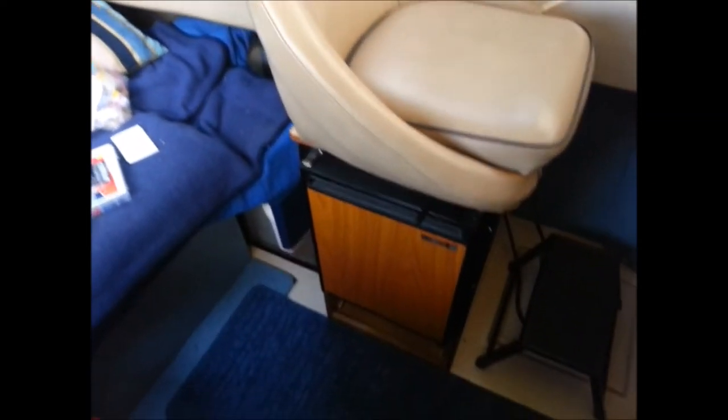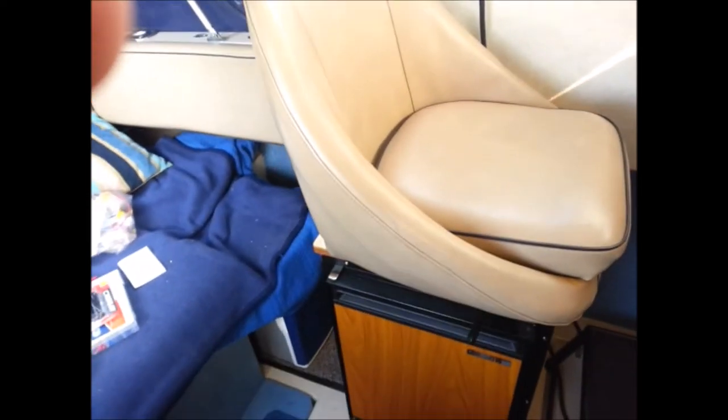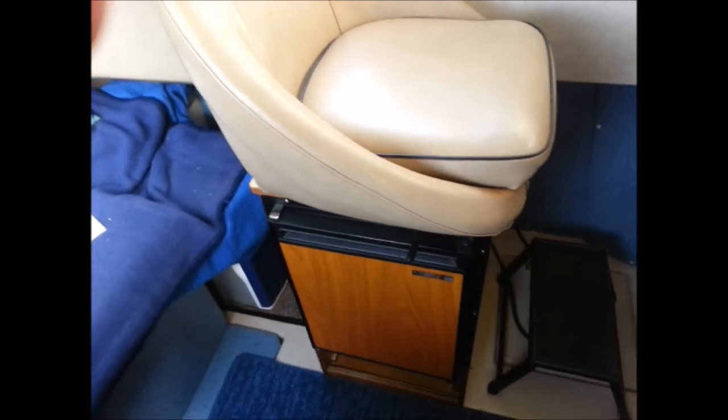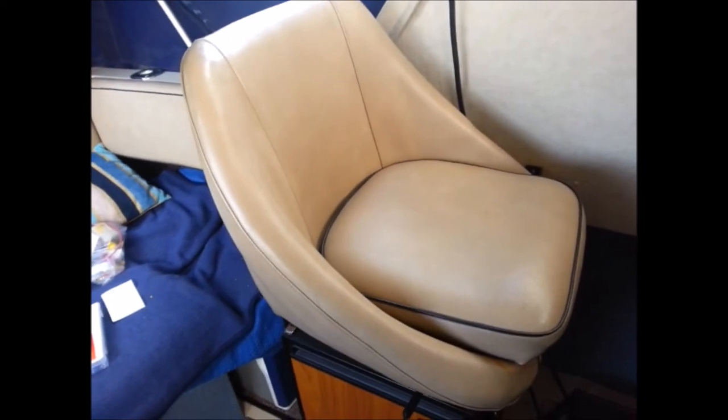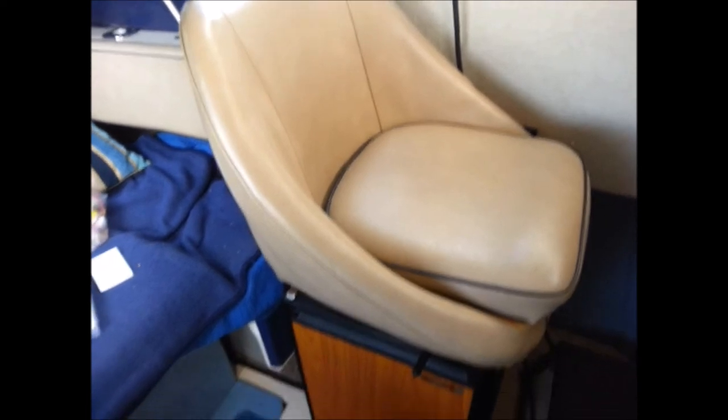Okay. The fridge cabinet's completely in place now. As you can see, I've fitted the seat onto it, and the seat actually swivels around. And we've managed to acquire this excellent step, because the seat height has gone up about an inch and a half to 2 inches from what it was, and it was already quite high. But I think you'd agree the seat's looking good where Lou's worked on it.